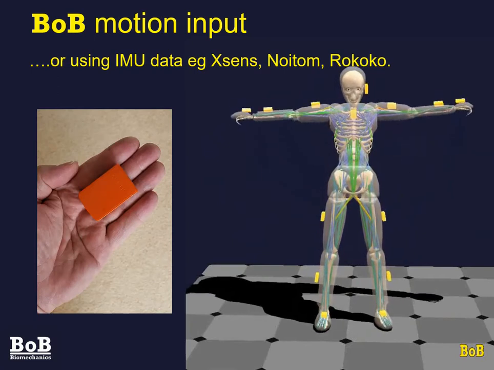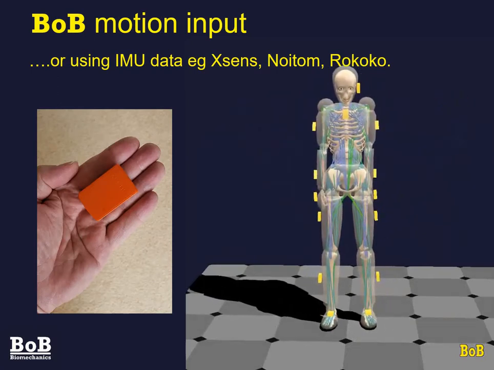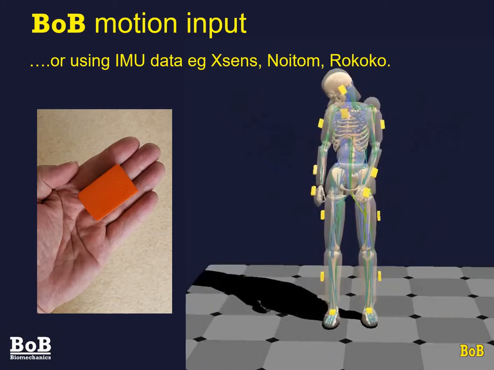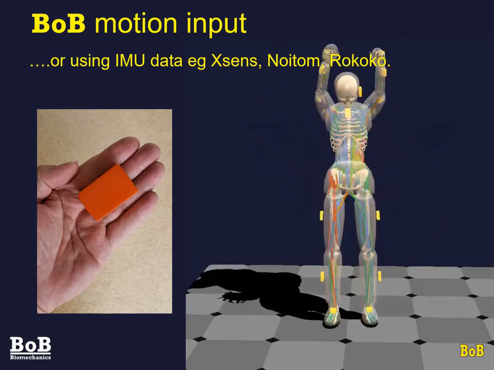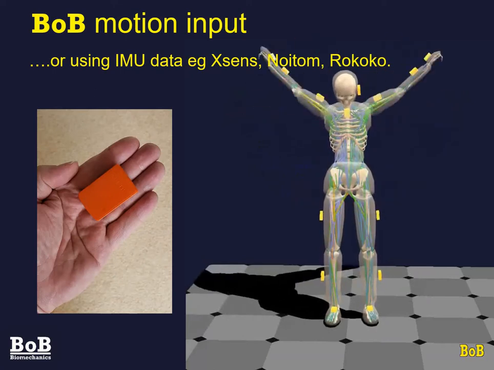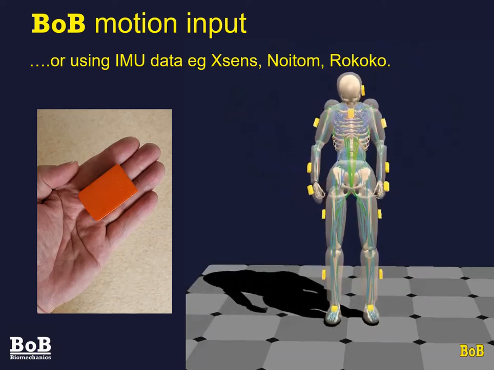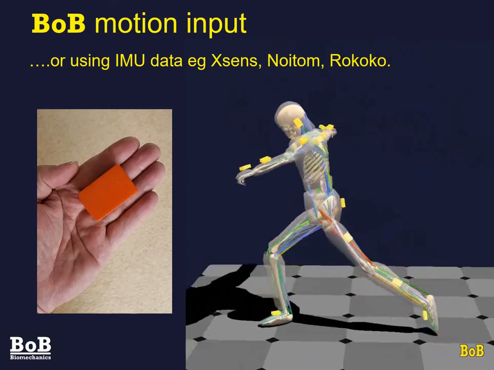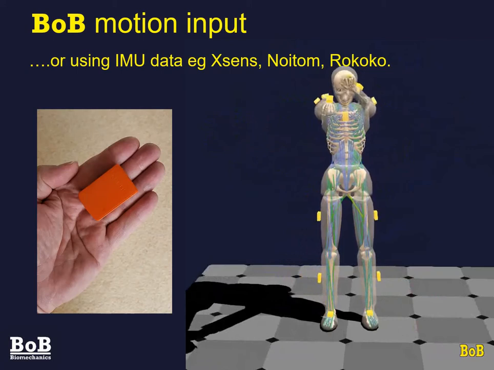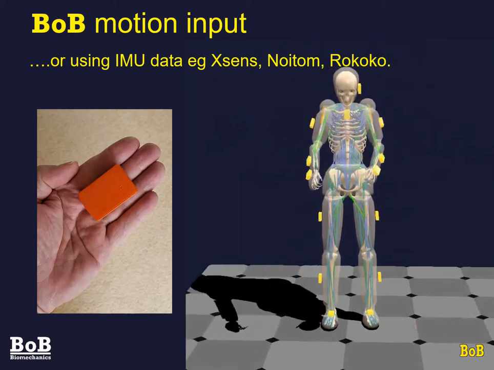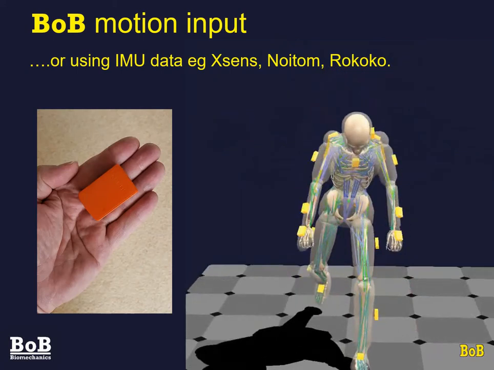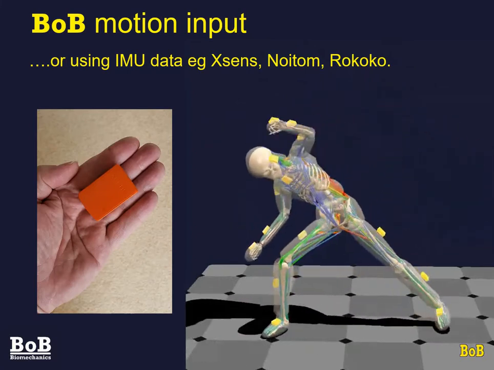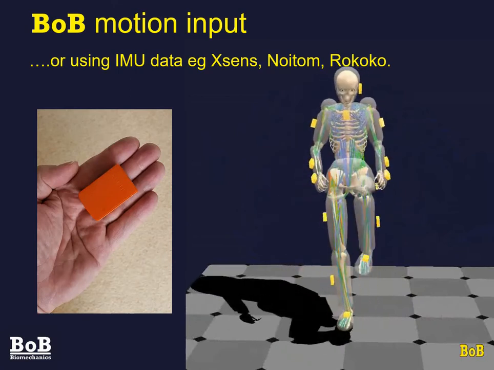So therefore, what we're now tending to do is use inertial measurement units, as shown in the little orange cube in the hand on the left-hand side of the screen. Within that little sensor, you've got 3 magnetometers, you've got 3 linear accelerometers, and you've got 3 rate gyros. By synthesizing that information together, you can establish what the angle of the sensor is, and if the sensor is attached to the subject, it means you can measure what the segmental orientation is.